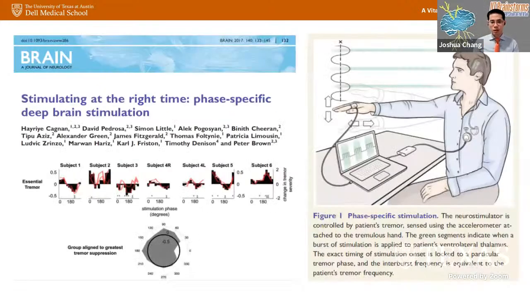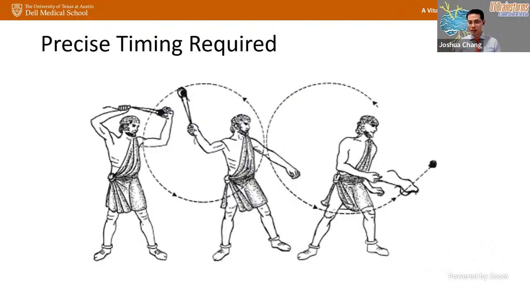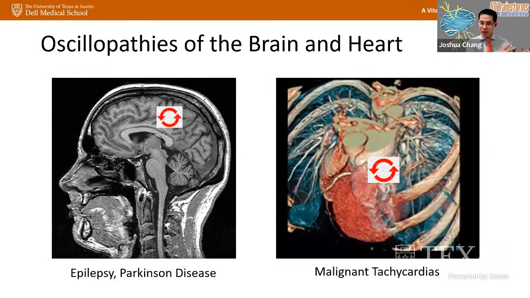More recently, for deep brain stimulation, the same thing is being found, with phase-specific deep brain stimulation being required in order to maximize efficacy for a lot of these patients. And so the idea is that precise timing is critical to all of this, right? Just like in ancient times when we were looking at slings, for instance, you have to time when you're going to be letting go of this thing so that the projectile is moving most effectively. And so in the same way, when we're thinking about pathological oscillations and we want to suppress that behavior, the timing of it is critical.